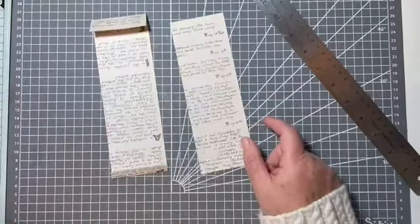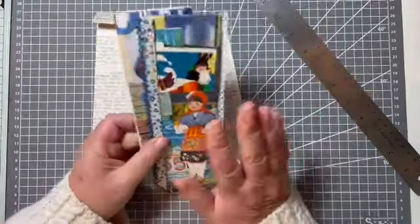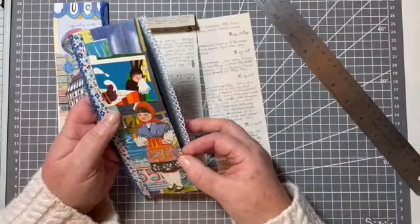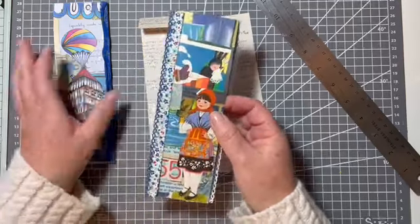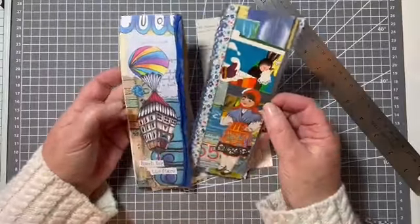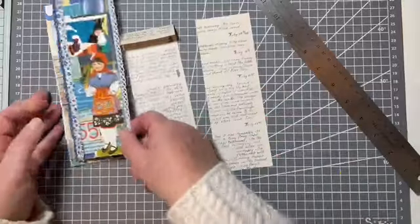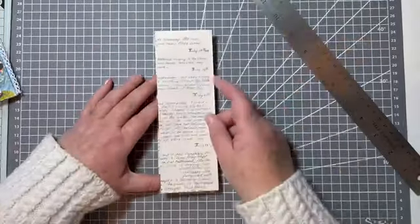But what I did with these ones is I joined it and then I decoupaged. I'm going to do this one different because I wanted to stitch round it and then realised that I wouldn't be able to stitch round it because I had already joined it up. And I had made both before I realised, because I was going, right, I'll take them to my sewing machine now and I'll stitch round, but no, that wasn't going to work because I couldn't get it through the sewing machine without going right through. So, top tip would be, if you want to stitch it, you've got to stitch them before you join them.